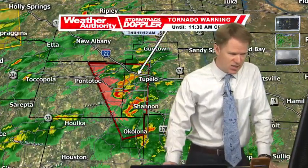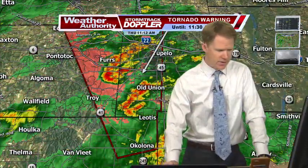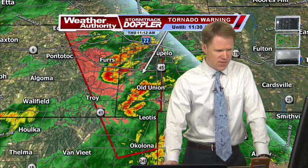So to reset for a moment here, tornado warnings have been issued. We have had no tornado touchdowns to this point. That doesn't mean we're not 20 seconds away from one. But the fact is that we're going to do our best to track these, but we're unlikely to catch it much before it happens. We're more likely to confirm it after it happens through visual spotting and through tornado debris if that is something that's detected.